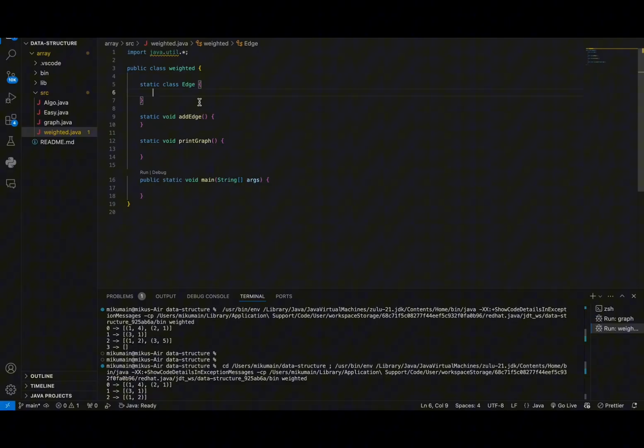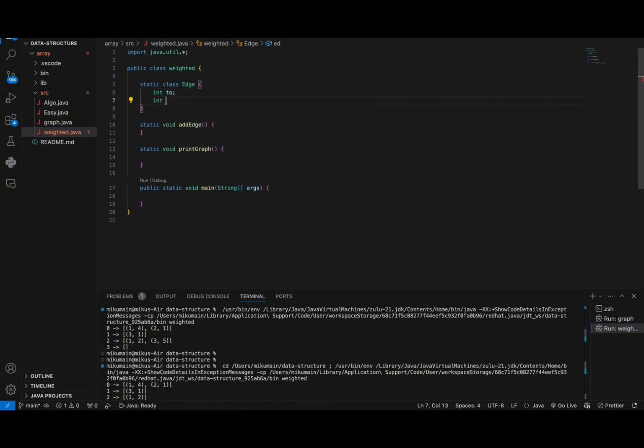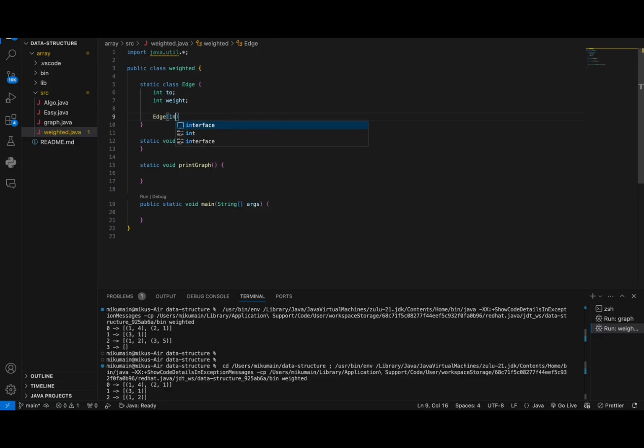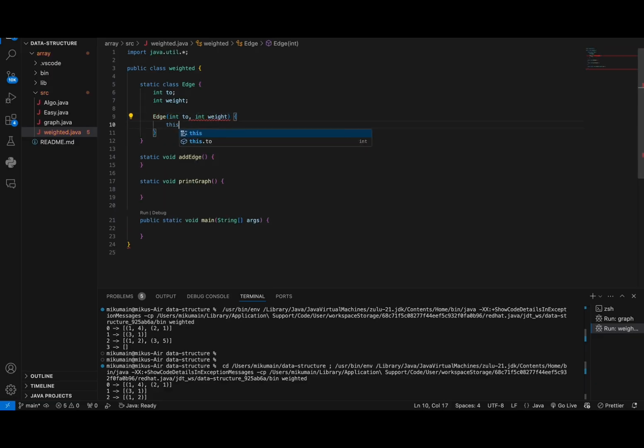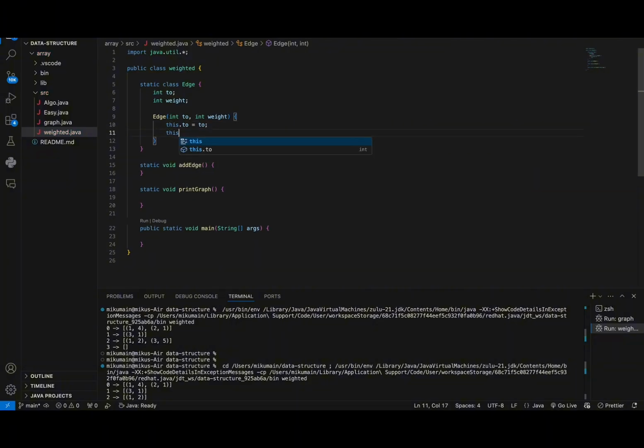Okay, so let me write out the line. What we have here is a static class Edge. We're gonna have an integer to, an integer edge, or not edge, weight. Now this edge is going to have integer to and integer weight. this.to is going to be equal to to. this.weight is going to be equal to weight.